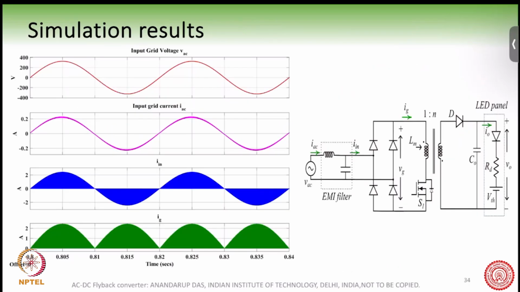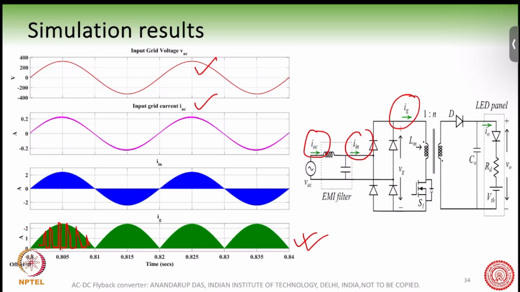So we actually simulated these values, and here you can see the input AC grid voltage, and then we have the input AC grid current. Okay, this current is actually pretty much sinusoidal, very nicely shaped, right? And the I in. Okay, so first let us see IG. So you can see here IG, right? And this is basically this type of current. I will show you the zoomed version, right? This current inside.